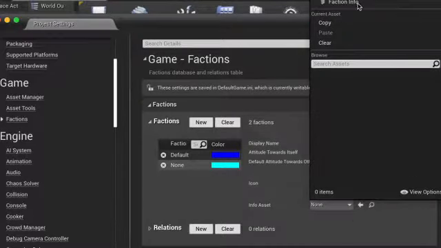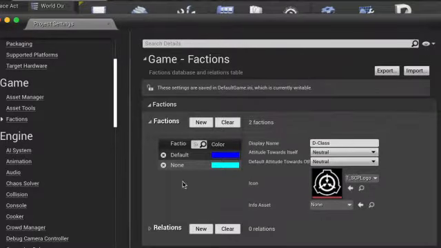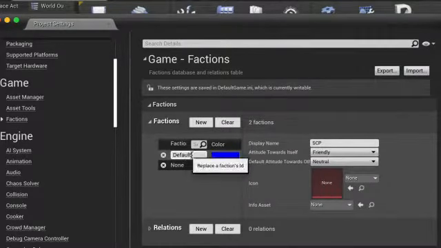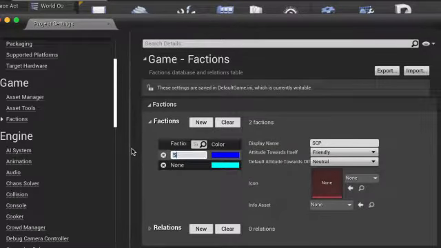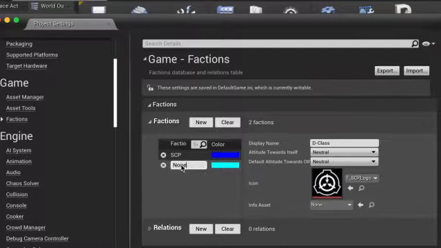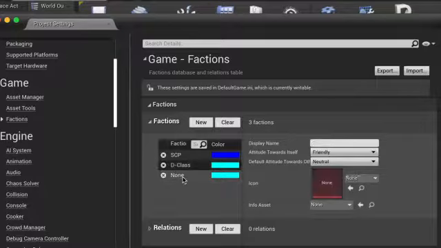Info asset, I'll actually have to create a new asset. Faction info, but we've got those. Default, this will be SCP. This will be D-Class. Let's see if I can create a new one yet. And then this one will actually be anomalies, anom.